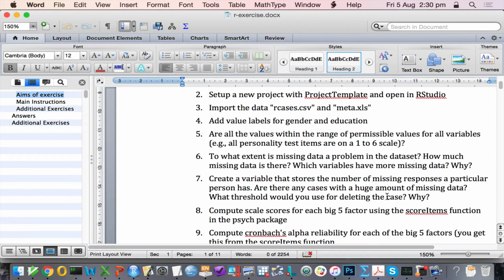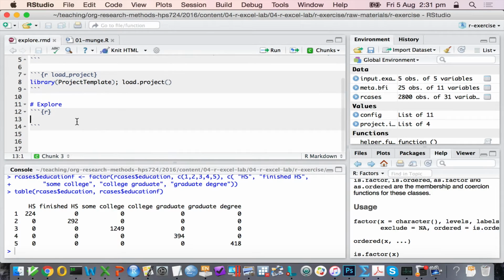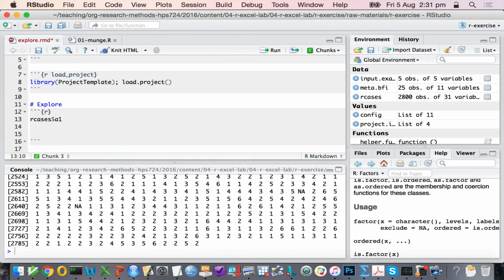Okay, so another step we might want to do is just check whether the personality test has valid values, that there are no values outside the range. It's all looking good. It's a 1 to 6 scale personality test. So we can check that everything's in range. There are many ways that we could do that. So we could go, okay, well, the first question, does it look like it's all in range? Hard to say. There's a range function.